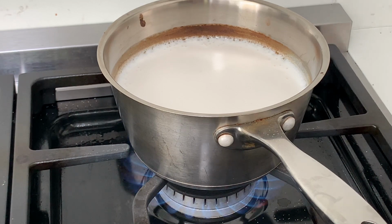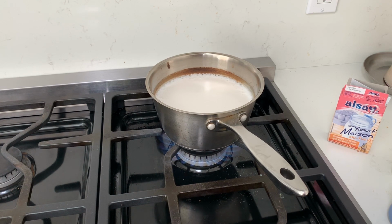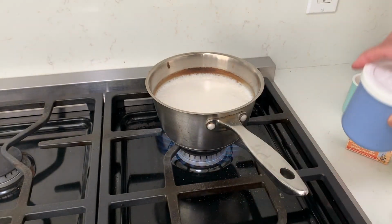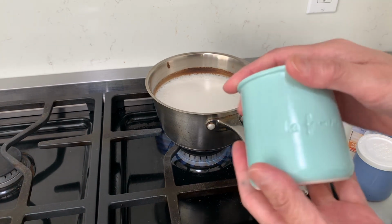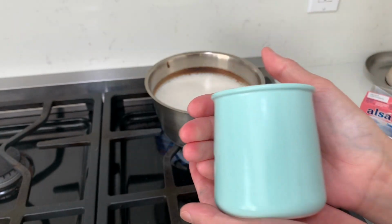Okay, another thing I want to show you. I want to show you this beautiful yogurt pot. Give me 1 minute. Okay, so usually when I sell this yogurt starter, I sell it with a pot, blue or brown color. But this time, my husband just came back from France and he got the latest collection.